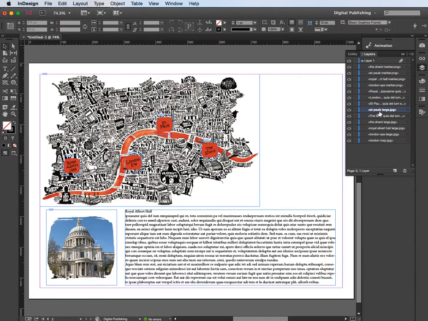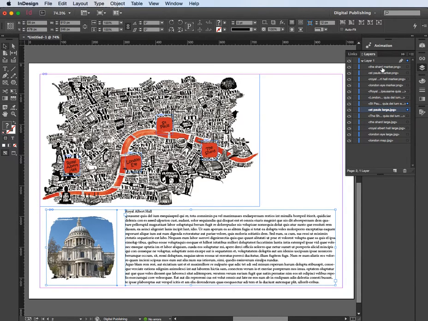Okay, now I need to make sure that they both get selected. So to select them, I'm going to hold down the Shift key and click on this little square next to the text one and the little square next to the large image. Now I only need to select those two. I only need the image of St. Paul's and the text of St. Paul's to appear when somebody clicks on St. Paul's. You do not include the marker in this.